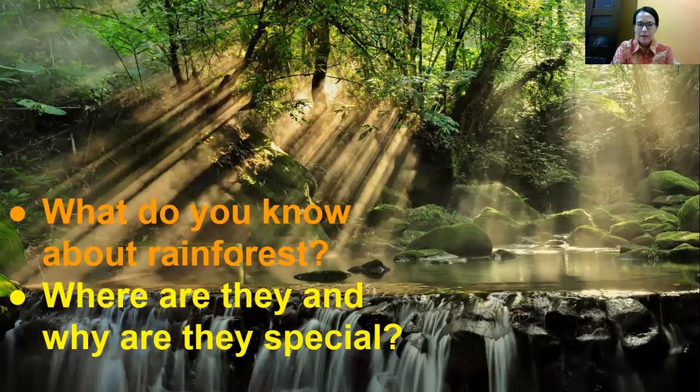You are going to study about rainforest in Unit 8, Lesson 2. You may open your learner's book on pages 112 and 113. Maybe some of you can guess the definition of rainforest. Maybe you can find out the location of them. Or if you like reading books about animals, including rainforest, maybe you can also guess the layers of the rainforest or explain why rainforests are special. You will know all the answers from the reading passage that you will have now.